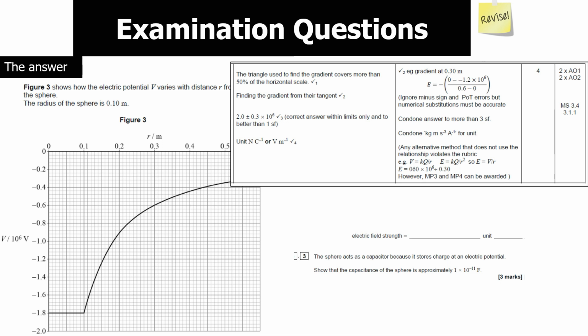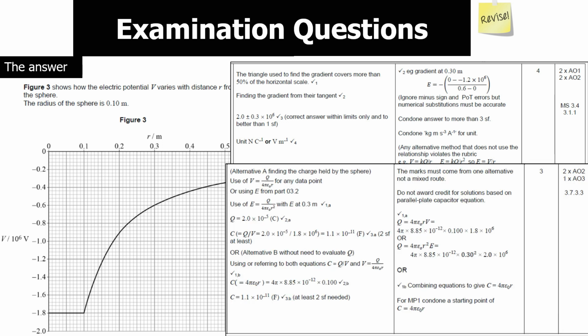Now what's the units going to be? Well, if you think logically about this, it's going to be V over M, because we're doing the potential over the distance, so it's going to be 1 unit over the other unit, which is volts per meter. Or you could also remember the units for electrical field strength from the definition. It's the force per unit charge, so it's newtons per coulomb.